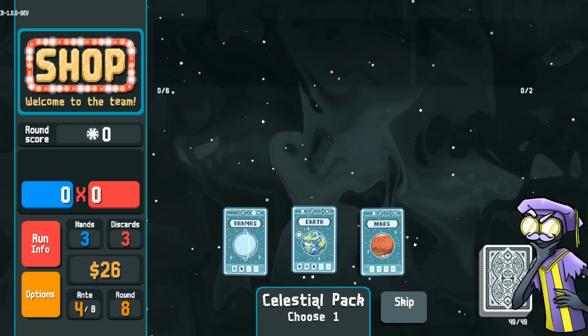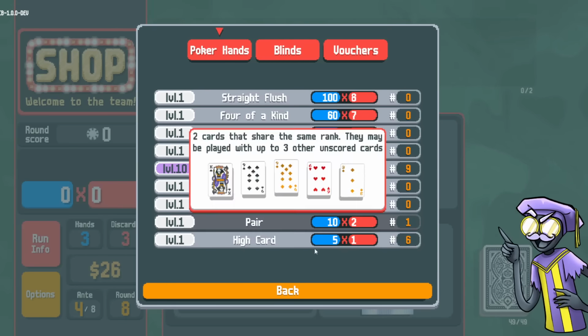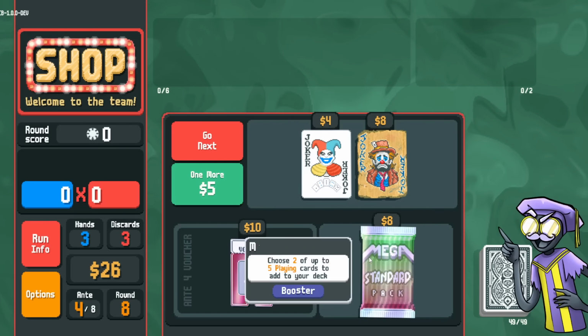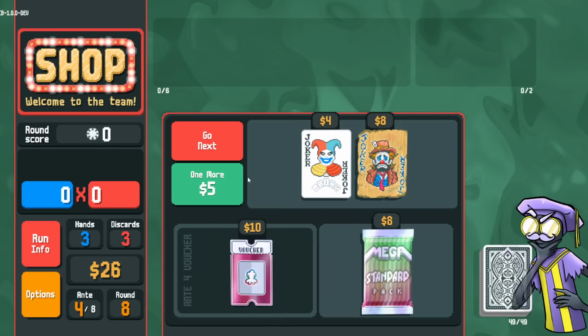Ah, bummer. That's okay. Only a third of the time it has the Saturn card, so not a big deal. I think here I don't want to spend my interest. I'm just gonna go next.